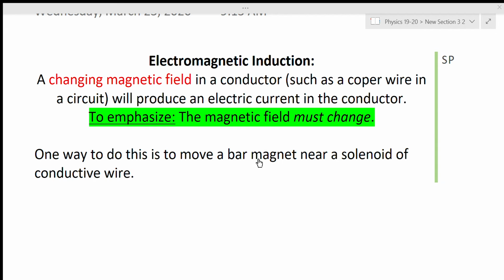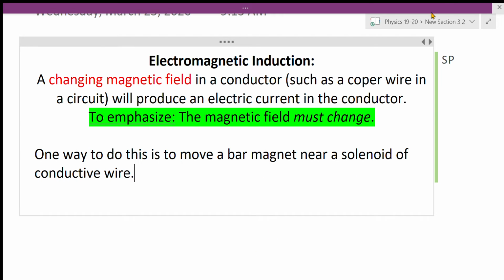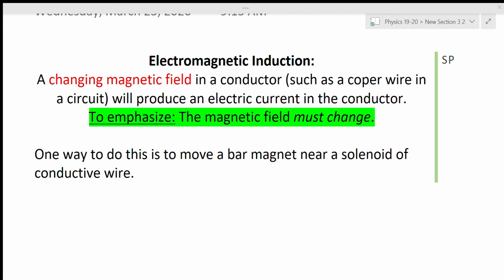And the quicker that magnetic field changes, the brighter my bulb is. The more current I get, the faster those charges move, and the brighter the bulb. But if I just place the magnet inside, we're not going to see anything happen. And that is because the magnetic field must be changing in the conductor. All right, so it's only when the magnetic field changes, or when I move my bar magnet, that creates a current, causes my charges to move, which causes my light to come on. Okay, and that is electromagnetic induction.